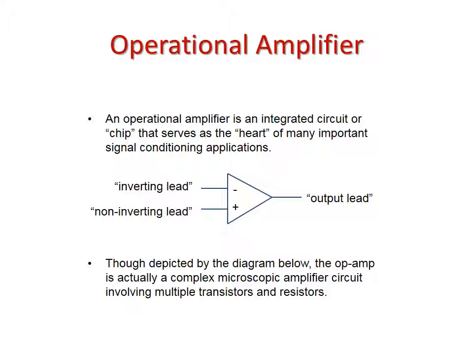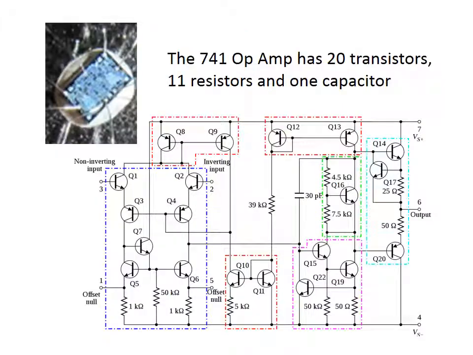The two different parts again of the op amp, we have our inverting lead and we have our non-inverting lead, and that's going to bring us to our output lead. And the op amp is going to produce that positive gain for us. Inside the op amp, like we've talked about before, there are many transistors and resistors. We're going to use the simplified model for any op amp analysis that we do in this course.